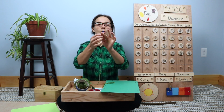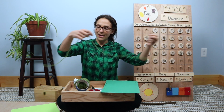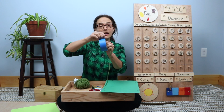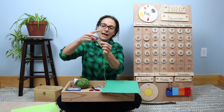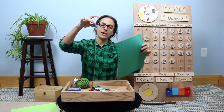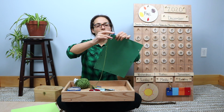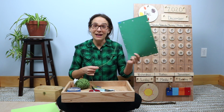So there you go. One end of the yarn has tape, and then you're going to find the other end of your yarn, get your second piece of tape, and just attach that end to any spot on your paper, just to keep it secure. Now you're ready to lace.